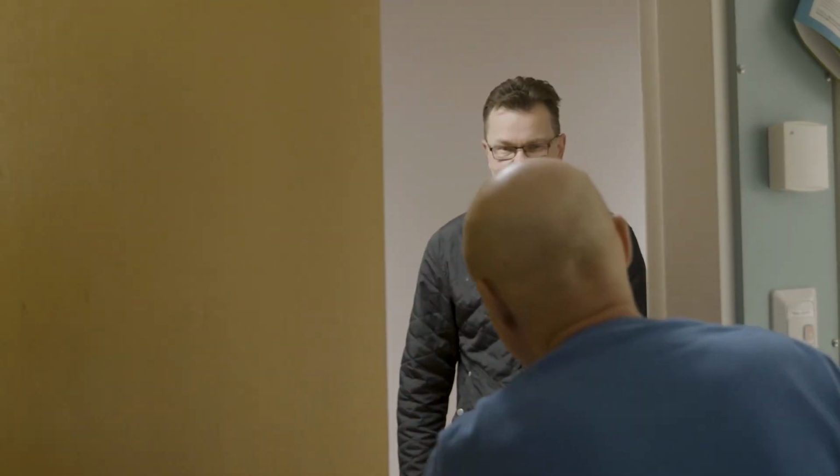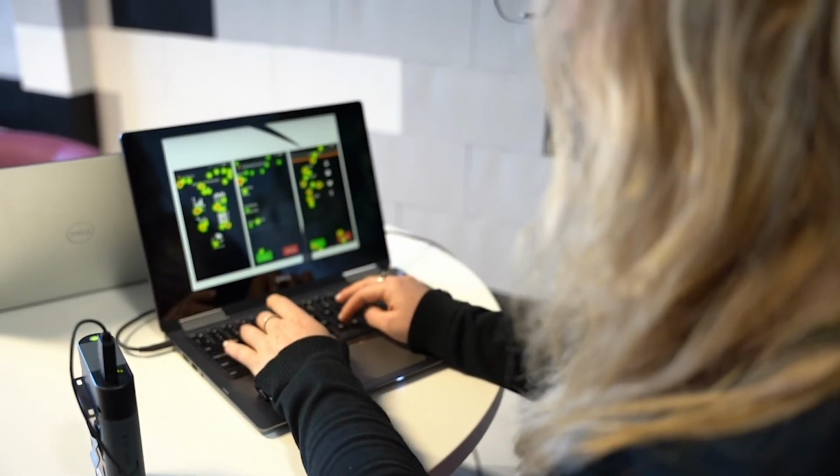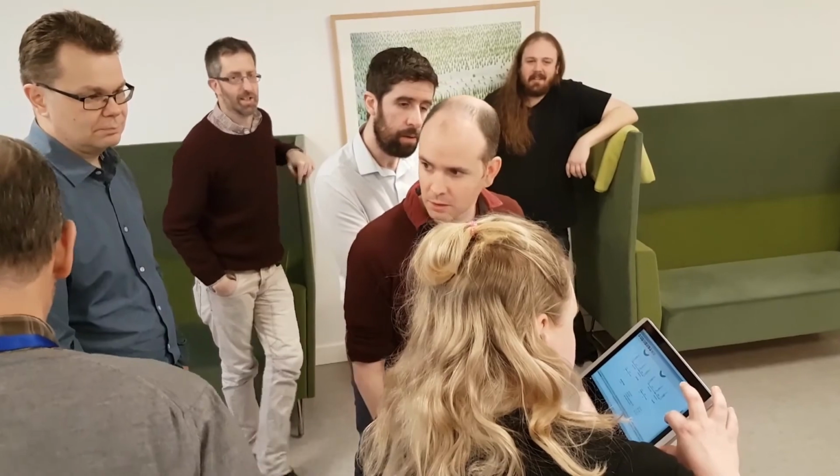When developing this kind of activities and equipment, there has to be very close cooperation with computer engineers, computer scientists, and us rehabilitation staff as an end user. We have to be able to discuss what is possible and what is necessary. As engineers and as scientists, you sometimes can be in a little box and not think too much about the users and what you're making is actually going to be used for.